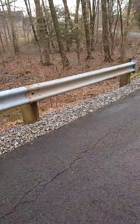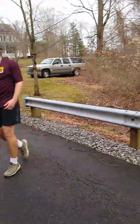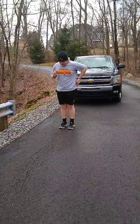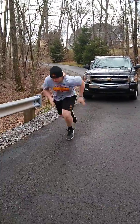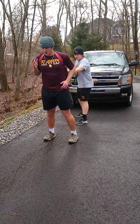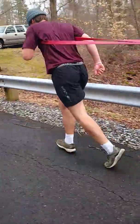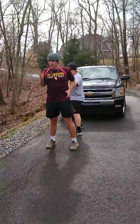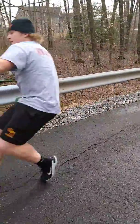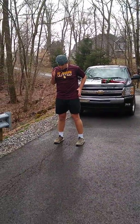And then whenever we do resisted runs, we always want to finish up with an unloaded version. So Caden's going to take the band off. And he's going to fall and run. Nice job. And go. Nice job, nice job. Ready, go. Nice job, nice job. Good resistance, Cade. All right, now we do it unloaded.